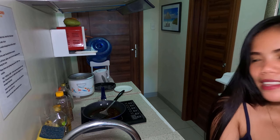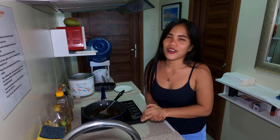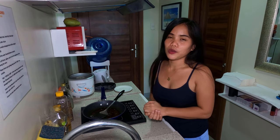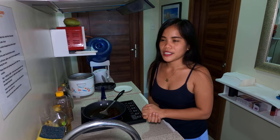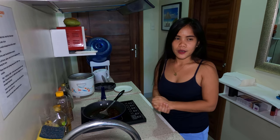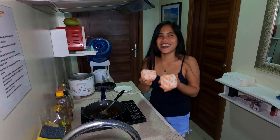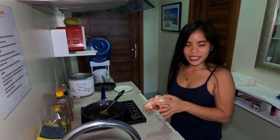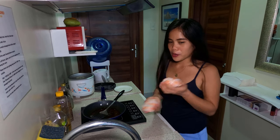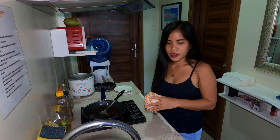So before I end my video, I show you my rice, but my rice is from Jollibee because I didn't cook rice last night, but I noticed that I have rice inside the refrigerator, and I'm gonna get it. Okay, wait, I'm going to get my Jollibee rice. Ta-da! So I think before I eat this, I'm going to heat this up so I can start to eat too.